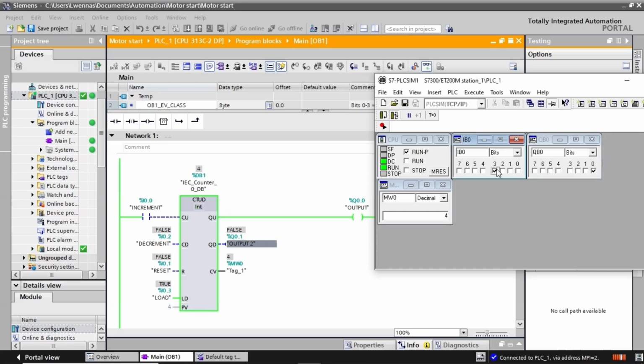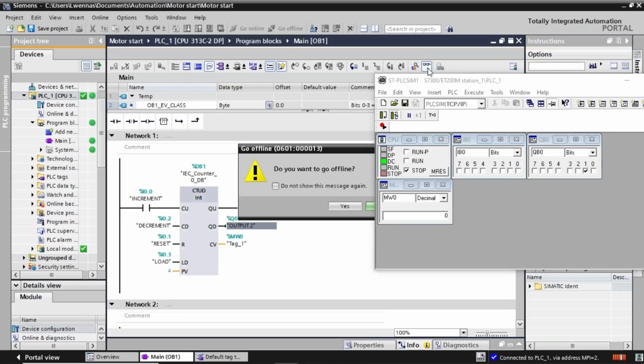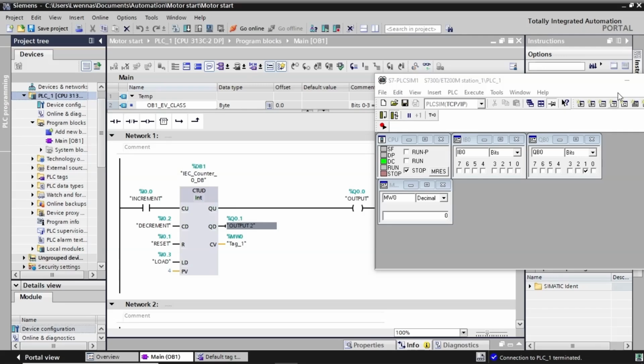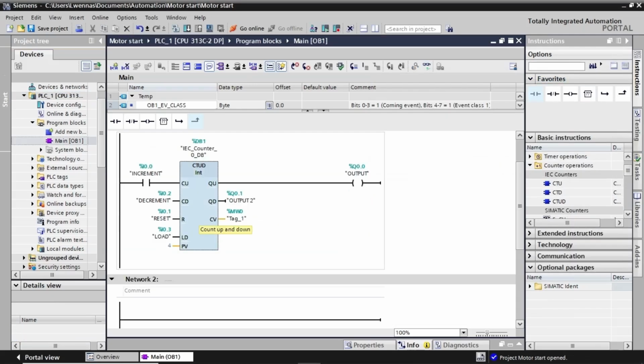We keep simulating. We click on load, the preset value is indeed loaded to the counter. We click on reset, the counter returns to its initial value. As a reminder, even if it's the count up counter that is commonly used, we are supposed to know all of them for the reason that as engineers sometimes we find solutions to big problems in basic and unexpected ways. We have seen the 3 categories of counters.